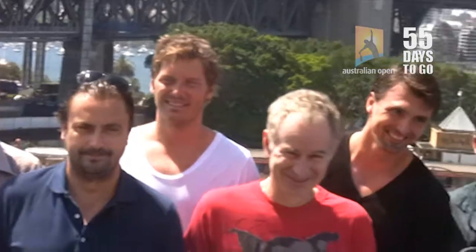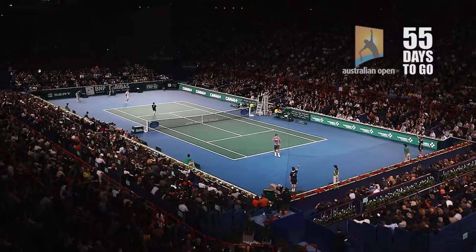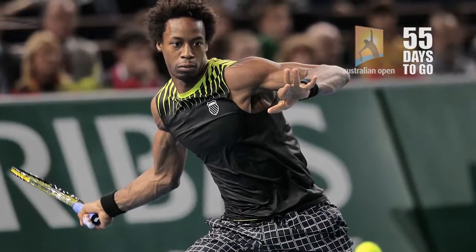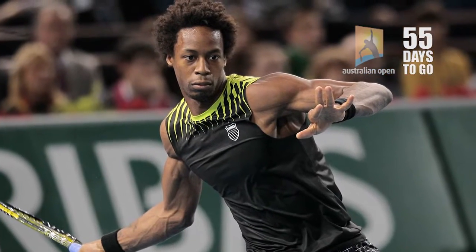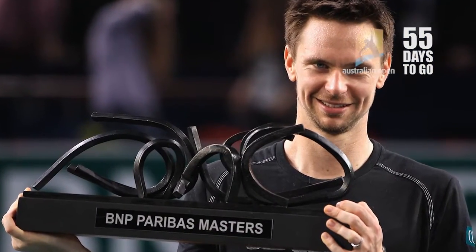In tennis news this week, 8 tennis legends descended on Sydney for the inaugural Champions Down Under event. Pat Rafter capped off the week with a memorable victory over John McEnroe in the final. In the penultimate event on the ATP calendar, Gael Monfils shocked Roger Federer in the semi-finals of the Paris Masters. Swede Robin Soderling then trumped the hometown favourite in the final to claim his first ATP Masters title.